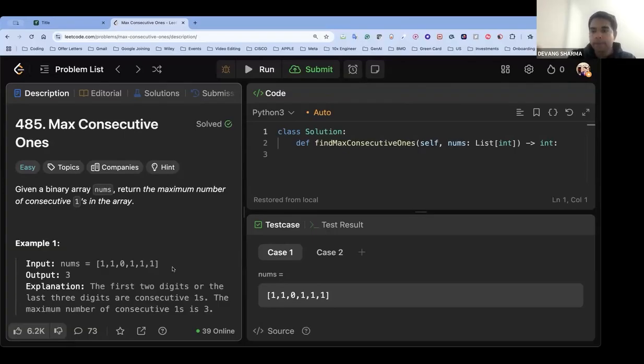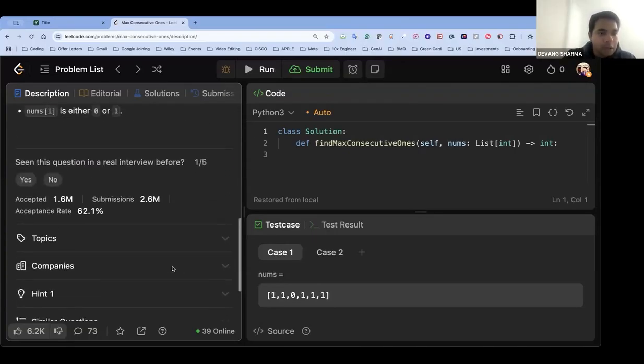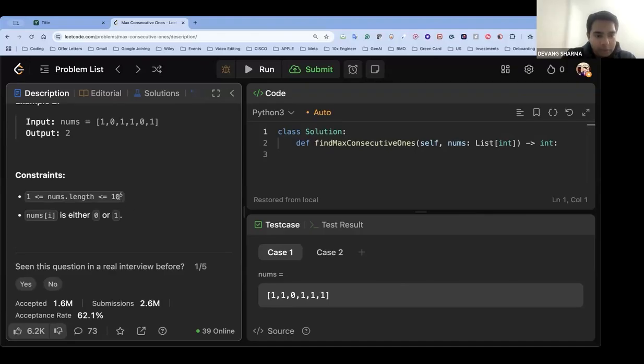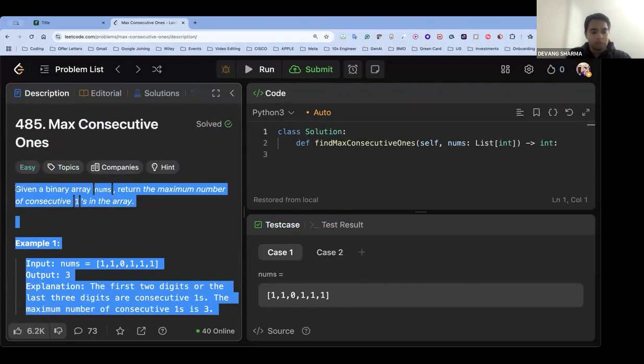Okay, these three questions are always asked in sequence whenever a sliding window kind of question comes. All right, if we talk about the constraint given as 10 to the power 5, nums is either 0 and 1, which we already know about. 10 to the power 5, can you solve it in big O of n square? You will not solve it in big O of n square. Okay, so that being said, let's come back.